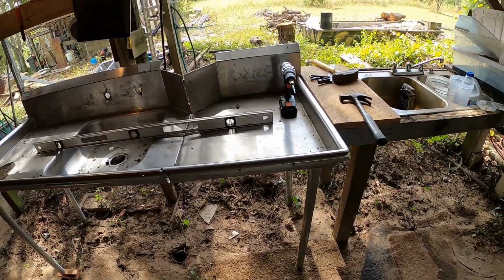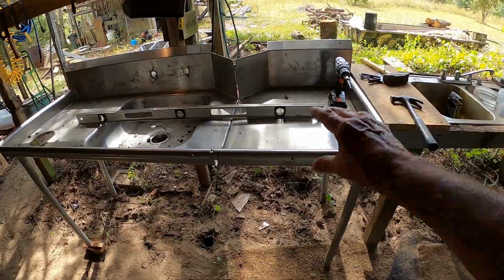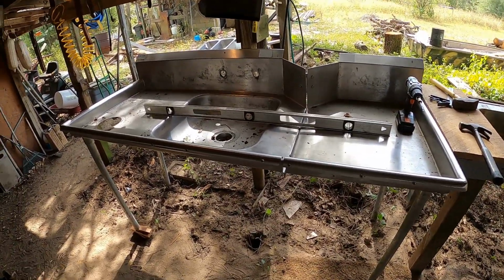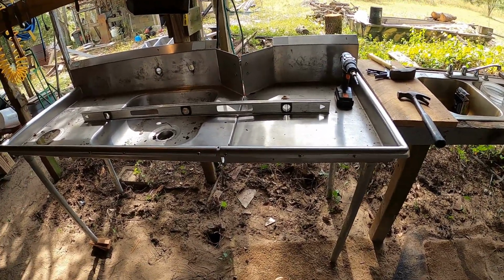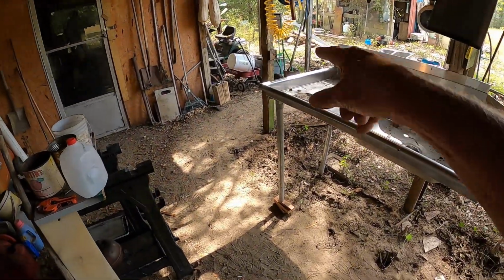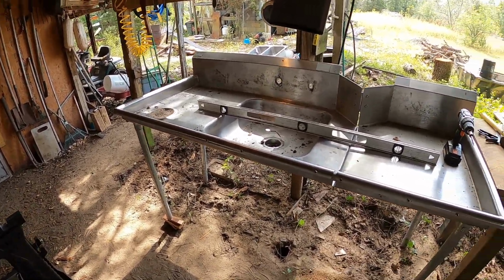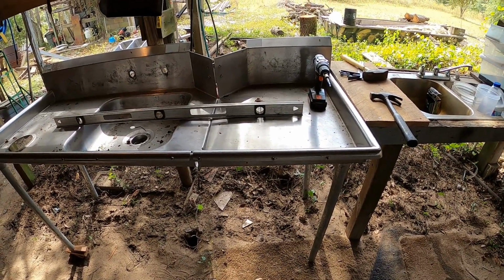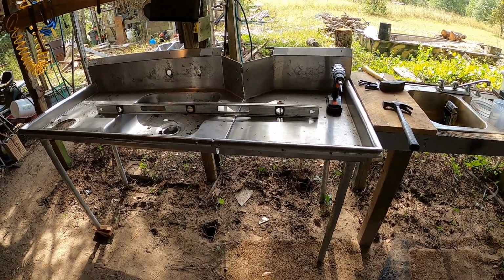And I believe the electric scaler, the drum scaler, will sit right there. Yeah, we'll dump it in the sink, I think. But that's not an issue if it don't, because I can always put it somewhere else. Maybe build a little table down here, because I only use that when I've got a lot of fish to clean. And here lately we hadn't had a lot, but anyway, there it is so far.